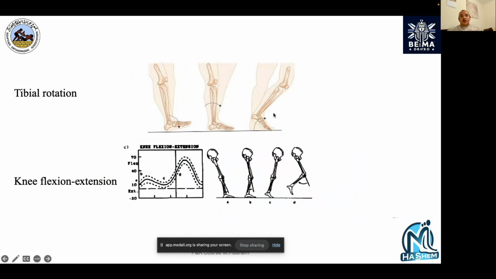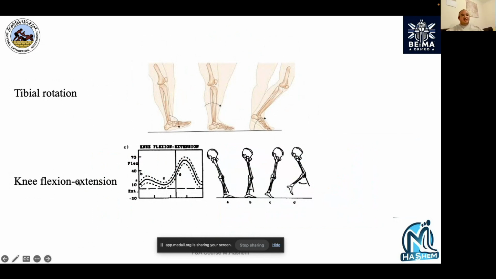In this picture, when you go to offload and toe off, your foot is moving internally and the distal tibia is moving externally. Moving internally of the foot means the foot gets more adduction and more cavus. So the midfoot joints, the talonavicular and calcaneocuboid, will be in different planes. And when they are in different planes, the foot is rigid. That's how it makes a normal lever to make your foot push forward.